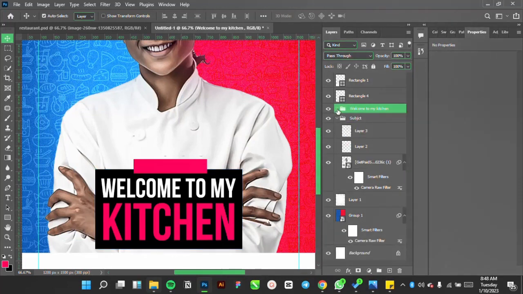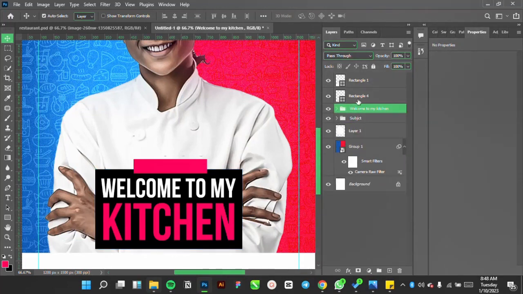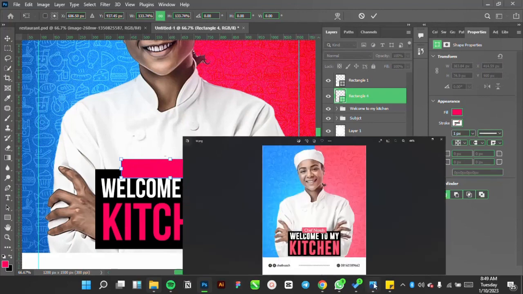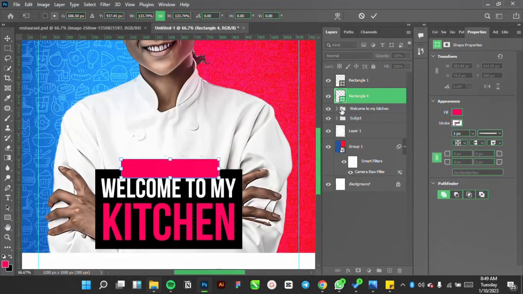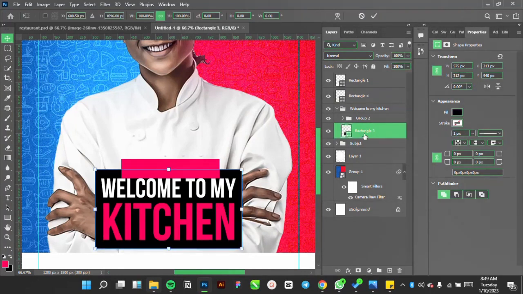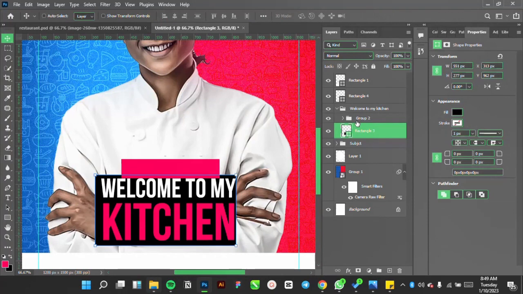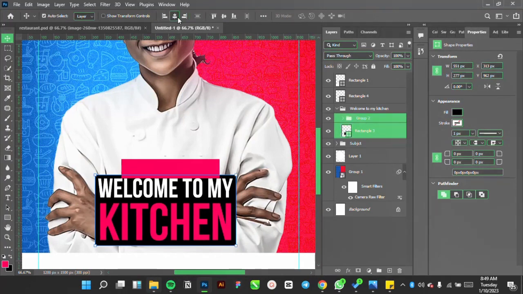Okay, so I want to bring this part downwards. Then I just remembered that we're supposed to reduce the size of this stuff here.